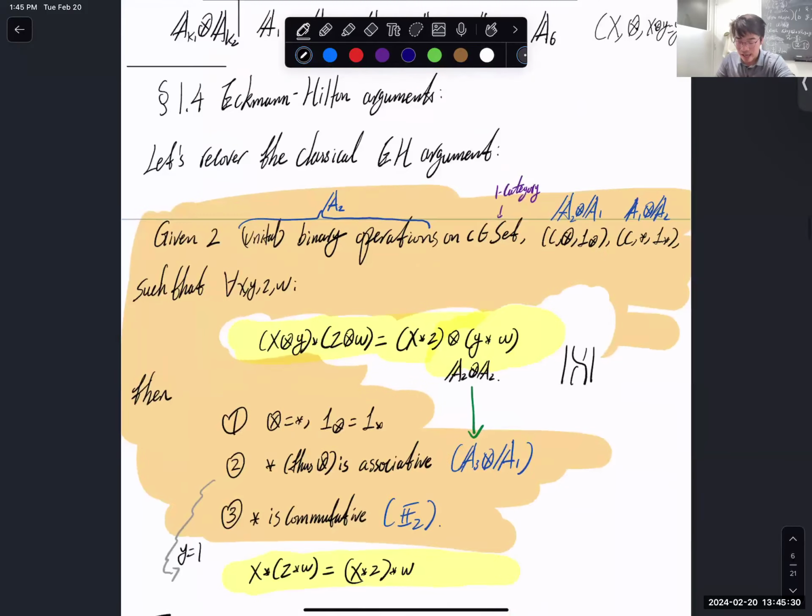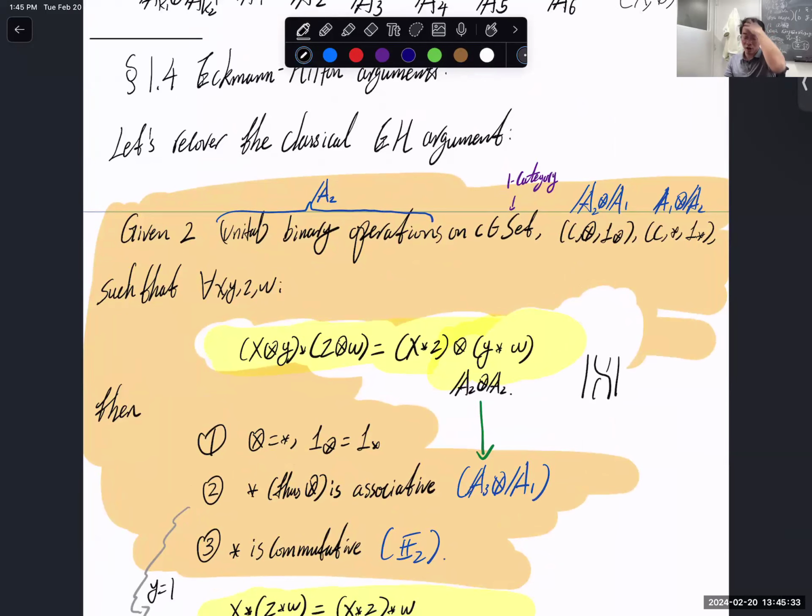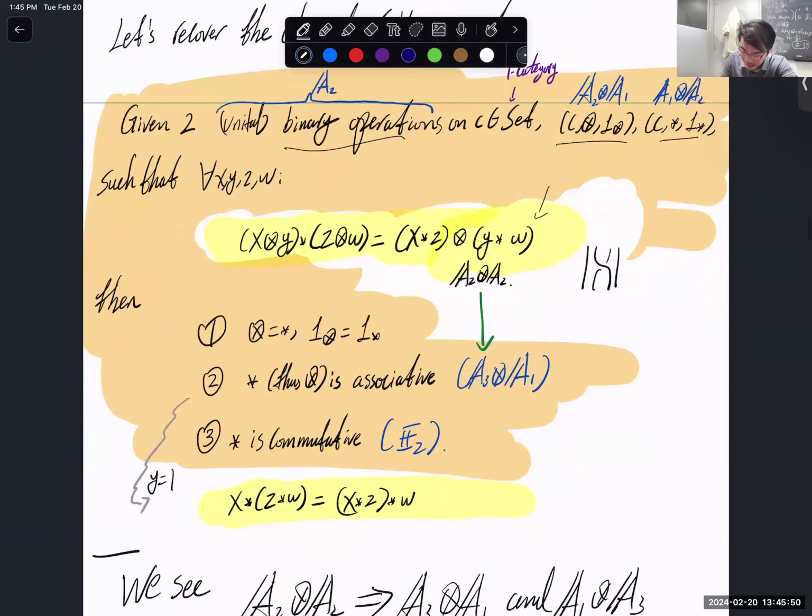Okay, here we go. So the Eckmann-Hilton argument. Let me try to review what it is. It says that if I have two unital binary operations, so two A2 structures, here's one of them, here's the other one, such that they distribute over each other, and that's exactly the A2 tensor A2 structure, then the following holds. The first thing is that the two multiplications are the same. That's one of the statements coming from this, which might be surprising. Again, it's a very standard argument. Furthermore, the units are the same, meaning they're the same as unit of A2 algebras. So these two structures are the same structure. There's no difference between them.